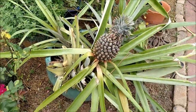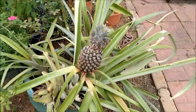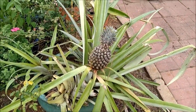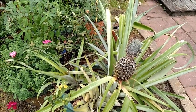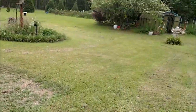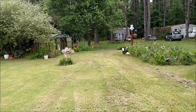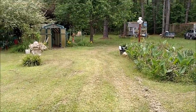Now, they are tropical, and by that I mean they're 100% tropical. You cannot let them get below 40 degrees. They will start dying back. You let them get down to the 30s, they will absolutely die, no questions asked. How do we keep ours alive? Our simple greenhouse back here. And we just pulled these out this weekend. They've been growing in the greenhouse all winter long.